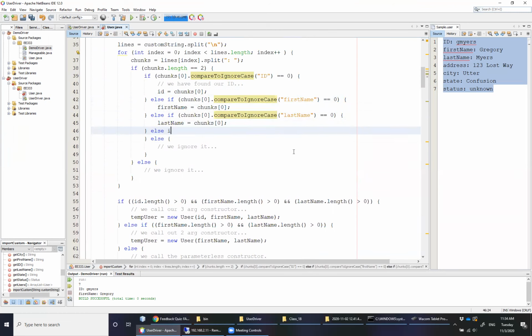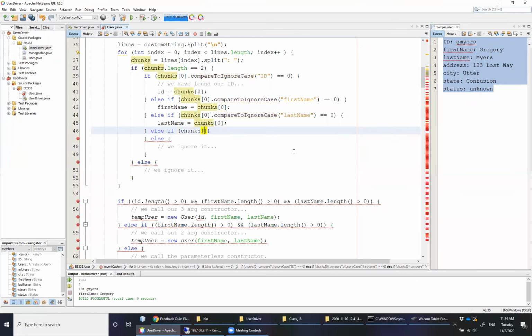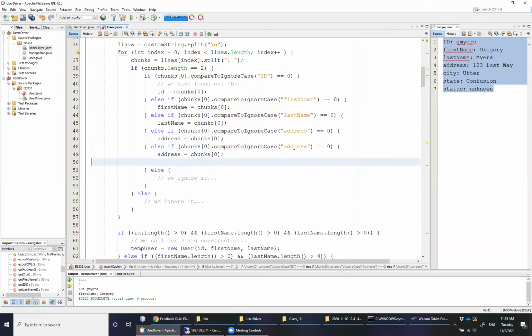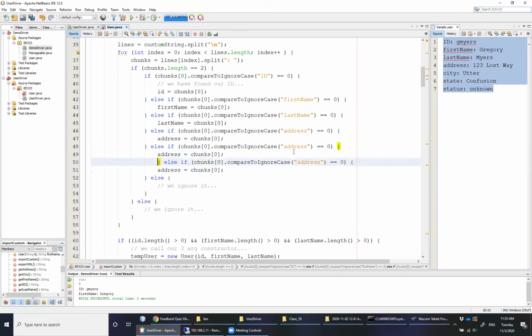So we'll have an else if chunks[0].compareToIgnoreCase, and if it matches the address, then you've got your address field out of chunks[0]. And likewise then for the city and the state. So I'm just going to quickly do a copy paste here, clean up some variables.